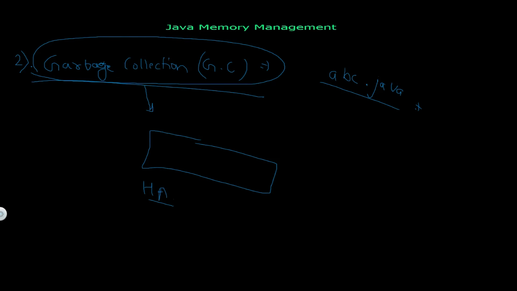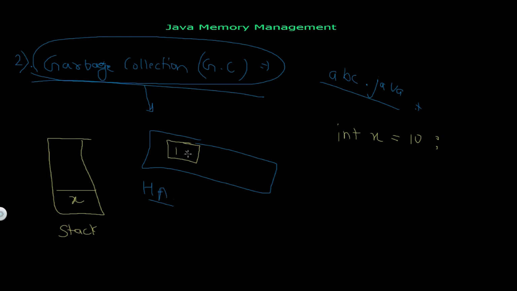Whenever you write something like int x = 10, there is this stack which stores the variable name, which is x, and here a memory is allocated and will reside here of the type integer, and x will point to this. I've already told you this. Now if you write x = null, this reference gets erased. There's nobody now pointing to this.